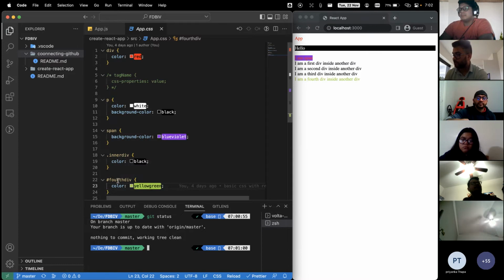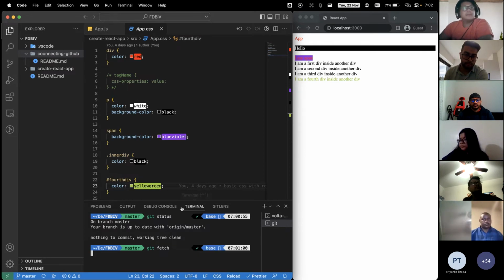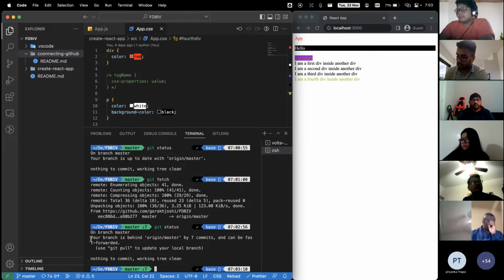A git fetch, right? I need to type git fetch to make sure if I am getting the information or not. So it is now fetching the information. It is now checking if there are some changes between GitHub and my local branch, local environment. Now it has, I think, downloaded that information already. Now let me check once again by writing the git status command, and it says my branch is behind by 7 commits.